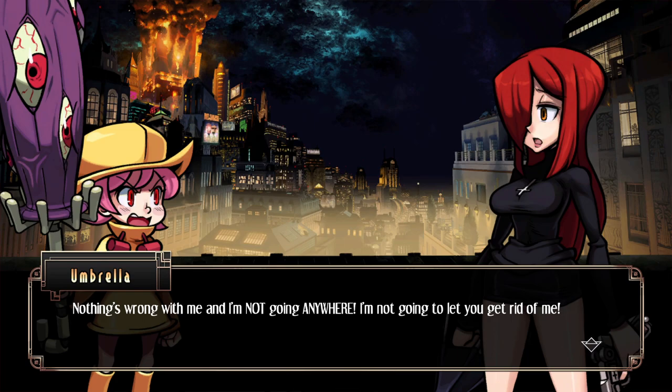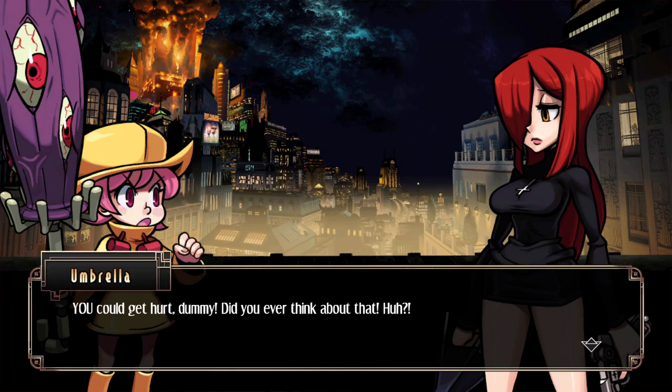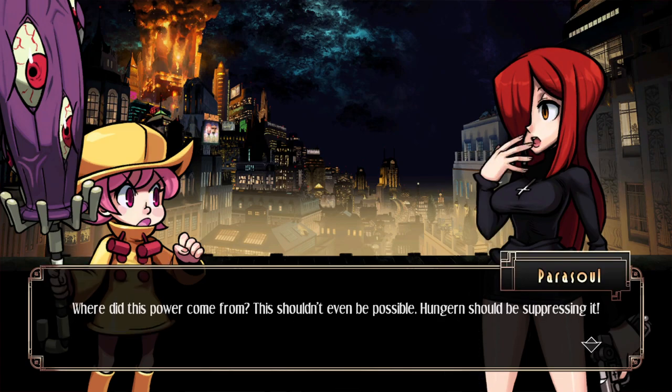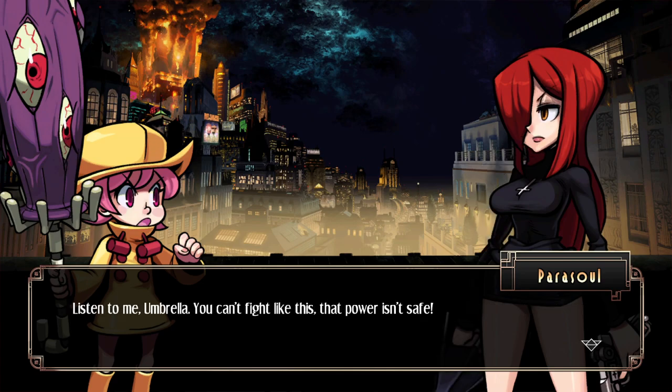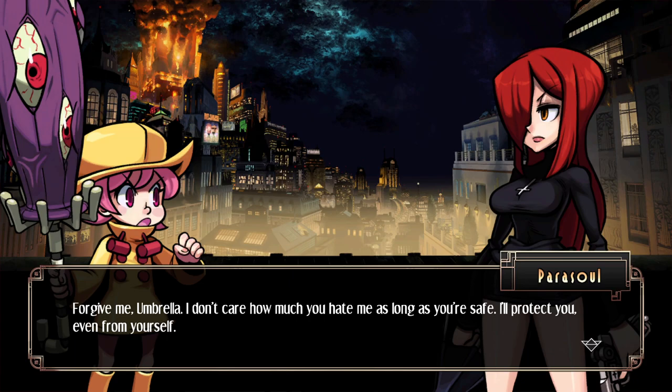I'm not going anywhere. I'm not going to let you get rid of me. This isn't a game, Umbrella. You could get hurt. You could get hurt, dummy. Did you ever think about that, huh? You keep telling me I have to stay home, but Hunger and me are super strong. We can beat up any bad guys. I bet we're stronger than you. Where did this power come from? This shouldn't be possible. Hunger should be suppressing it. Oh! That's why! Hunger is existing to feed off her Skullgirl energy. Listen to me, Umbrella. You can't fight like this. That power isn't safe. Yeah, then make me. Forgive me, Umbrella. I don't care how much you hate me, as long as you're safe. I'll protect you even from yourself. I don't need your protection, and I'll prove it.